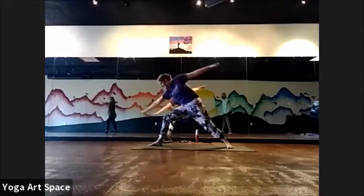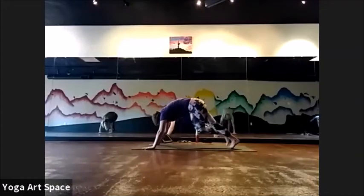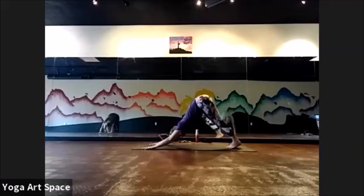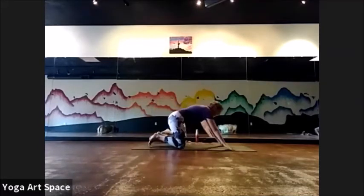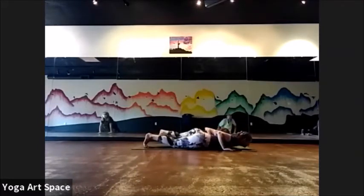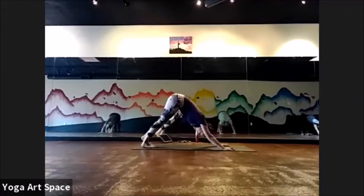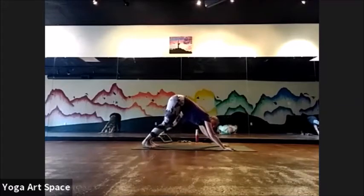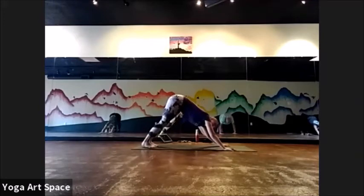Exhale, cartwheel the hands down to surround the front foot. Step back, child pose, down dog, or maybe a flow. Your personal preference. Feel the good flexibility that's available in this pose.